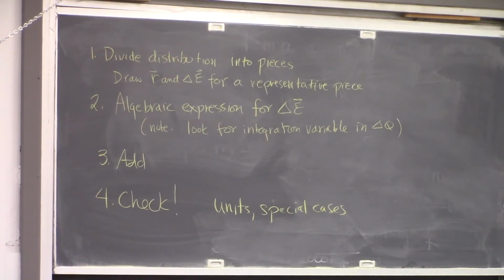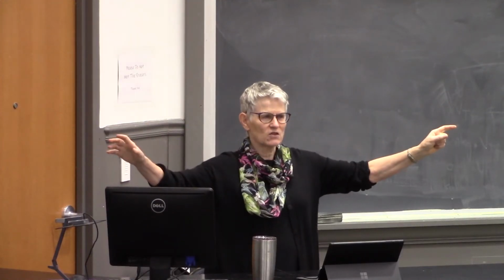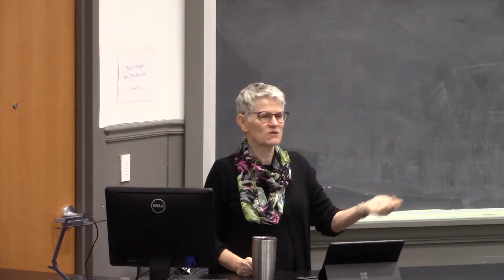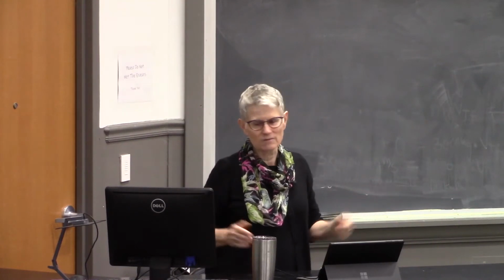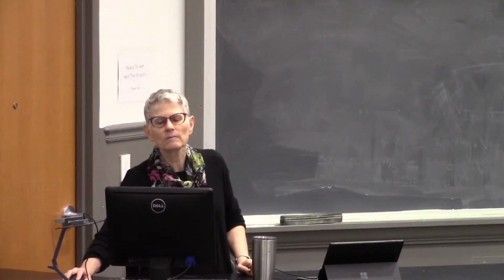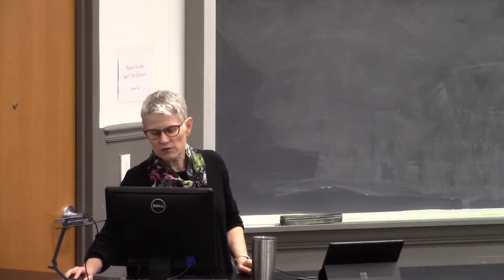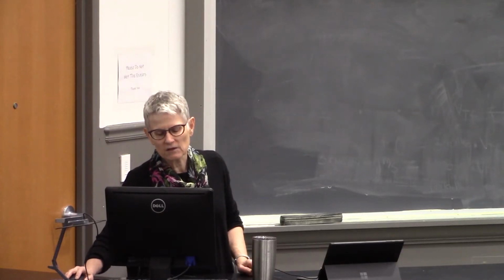And then checking is extremely important. We checked units to make sure we really got newtons per coulomb, because if we didn't, we probably hadn't really calculated electric field correctly. And we looked at special cases. So if you got really, really far away, did it look like a point charge? And if you're really close, is there some simplification that makes the field kind of interesting? So that's what we're doing, and we're going to continue that today.